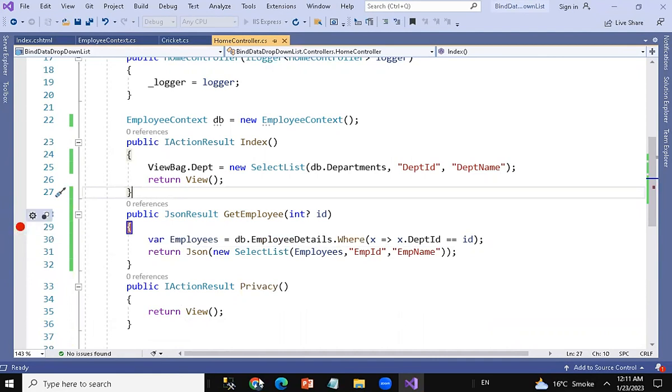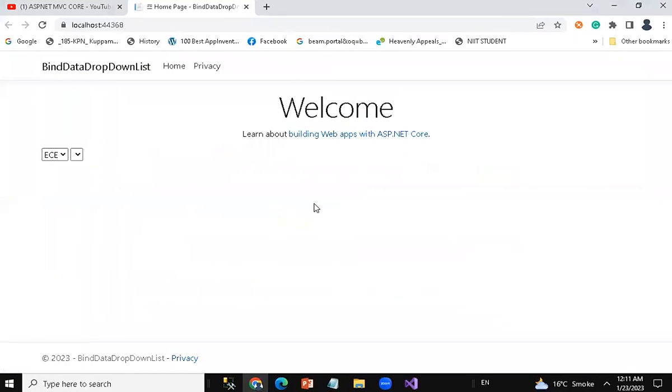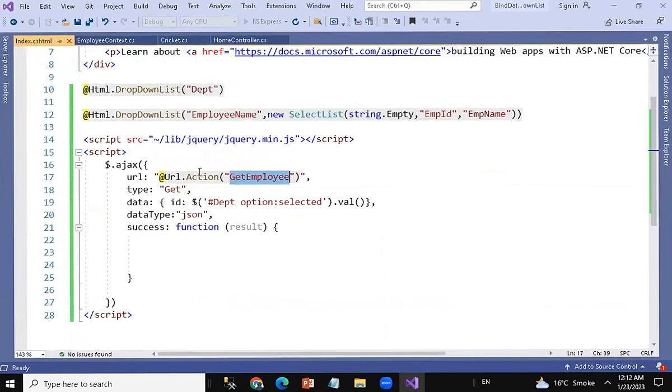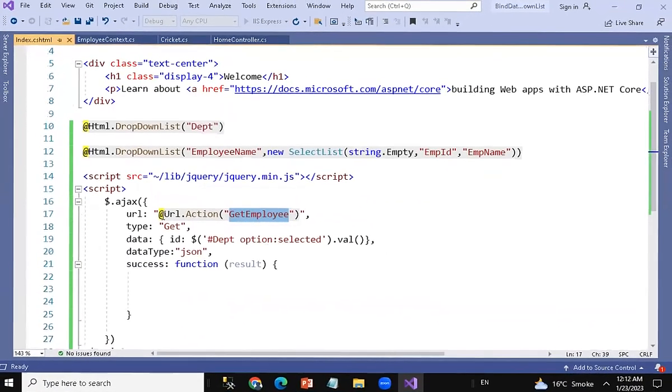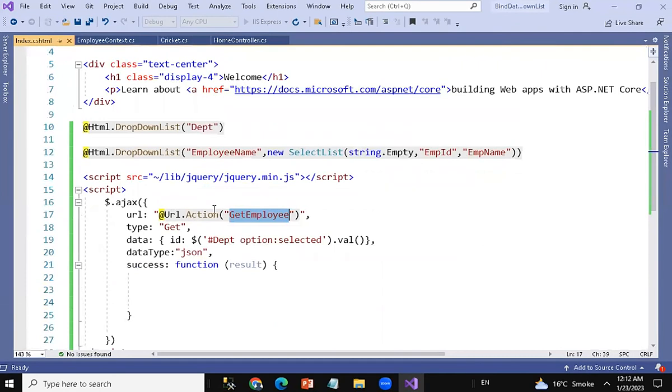Let's come here and press Control Shift F. Now the question arises here in our index.html. We wrote this Ajax method, right? But when is this Ajax method going to be called?